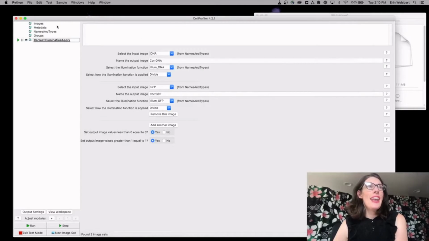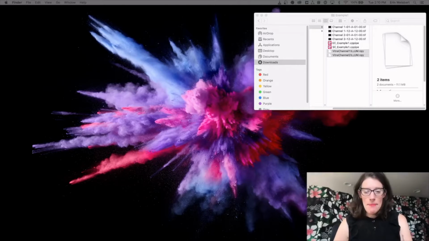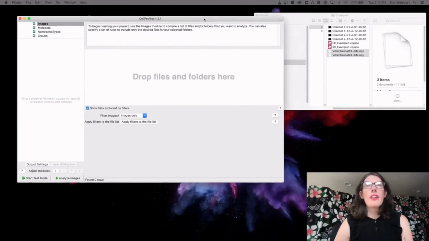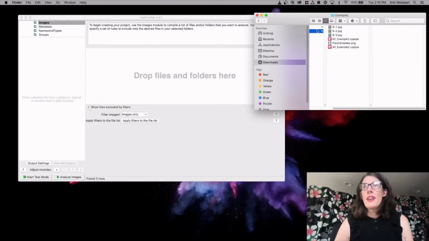And so now I want to more quickly, because we've already been through that once, show you how we might handle another example using a mask. I will just open up a new copy of CellProfiler, so we don't have to worry about overwriting what we've got in there, and move on to another example.